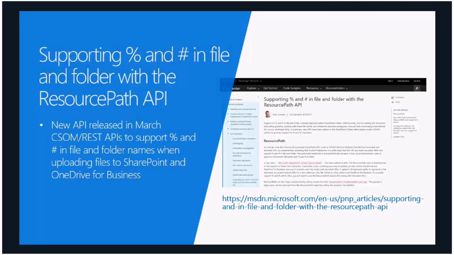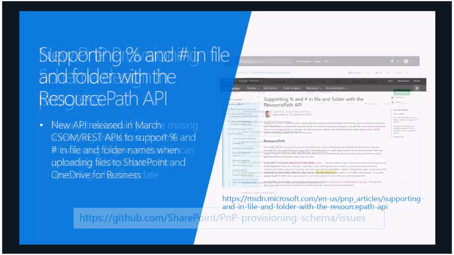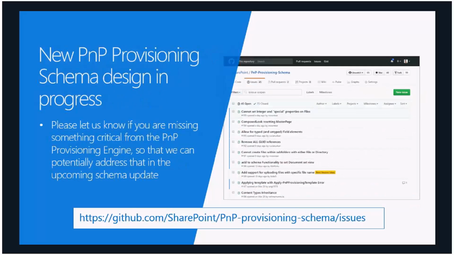Good. Then moving along on things. Now, the new PnP provisioning schema design is in progress. So this is something where we would need your input still. We have a lot of issues and a lot of suggestions. I wouldn't call them issues, I would call them suggestions and feedback already in our PnP provisioning schema repo around what should be added as a capability to the engine or to the provisioning schema.